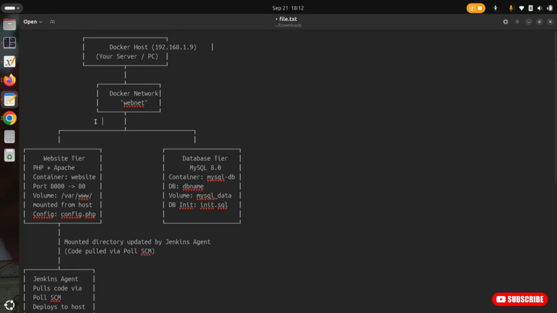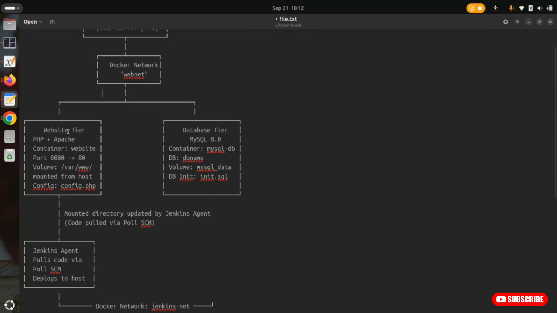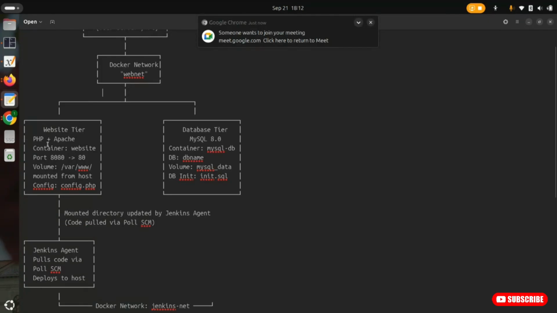After that, we will have the website tier and the database tier, all on Docker. Our website is basically PHP and Apache, with Apache as the web server and the website in PHP code.